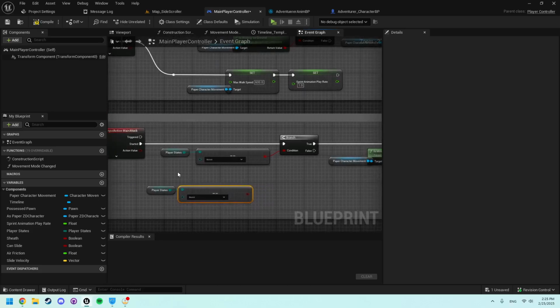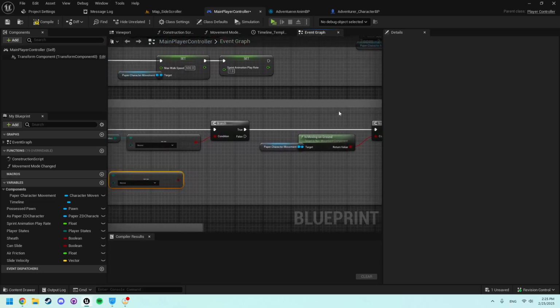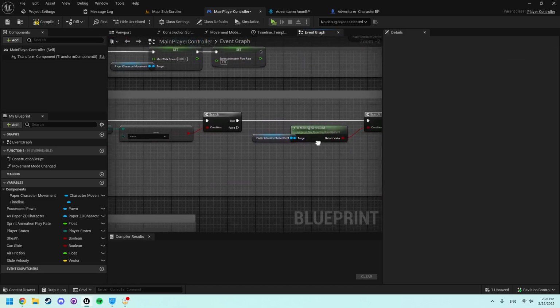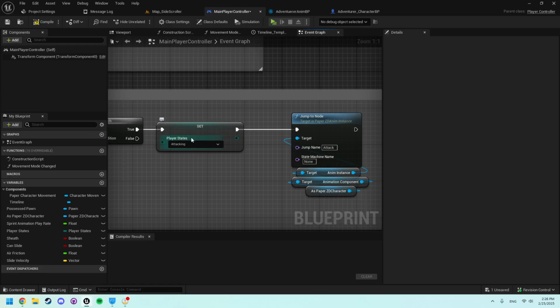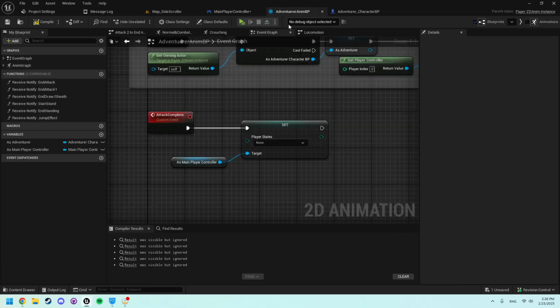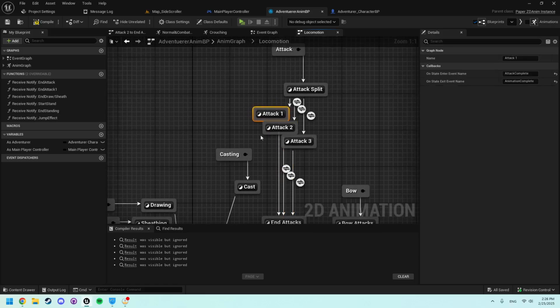In the case of attacking, we just want to make sure if player states equal to none. If that is true, then we can attack, and then check the is moving on ground. Finally, we want to set the actual enumerator to attacking now and jump into the attacking animation, wherein on attack complete, if you remember, whatever attack you have, I know this is different from my last video. I'm now demonstrating with my actual character, not the previous, it was the big cultist.